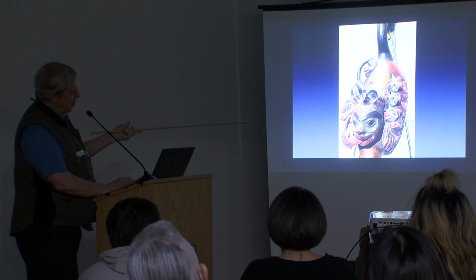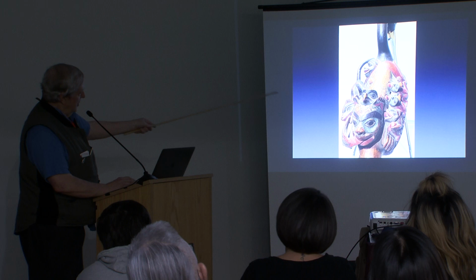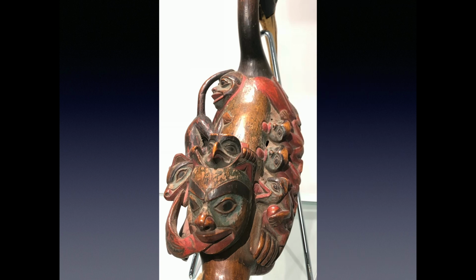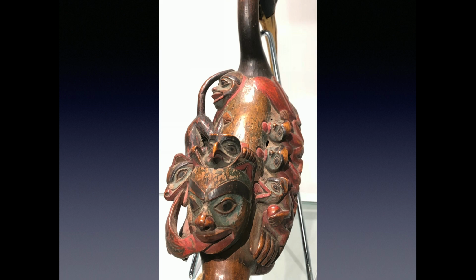There's this row of, I don't know what they are, suckling on something there, and then on the other side, the little bird coming out between the ears is a lot like the ones in the head of the octopi on the Shake's houseboat, holding on to the ears. And then there's the wolf on the other side grasping a fish that's in the mouth of that main critter, which has a lot of his carving characteristics. And the tail, which you can see in this picture, is completely free. I mean, how did that even survive? Anyway, that's the greatest oyster catcher rattle I ever saw.